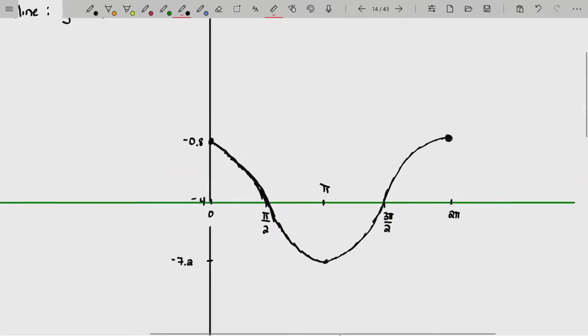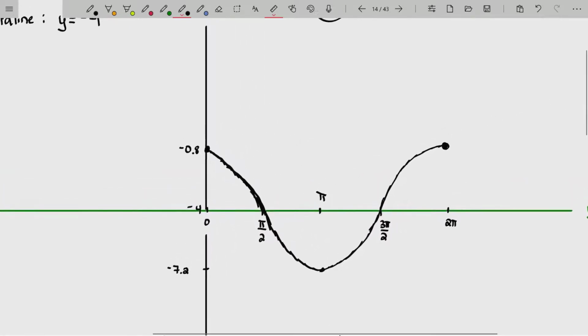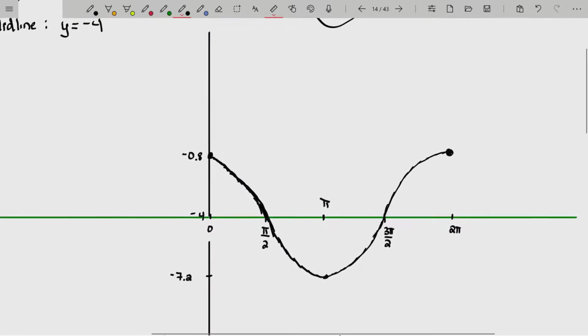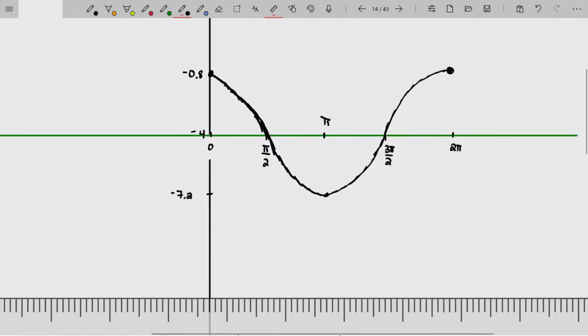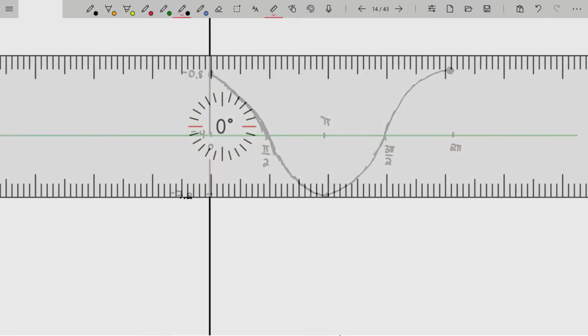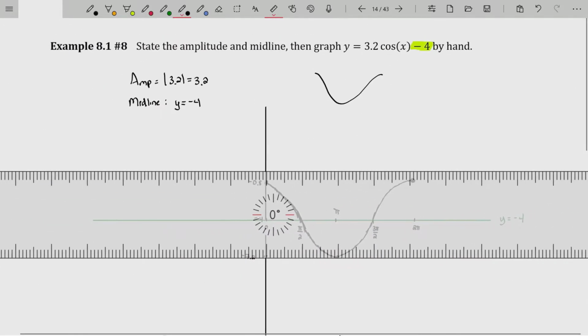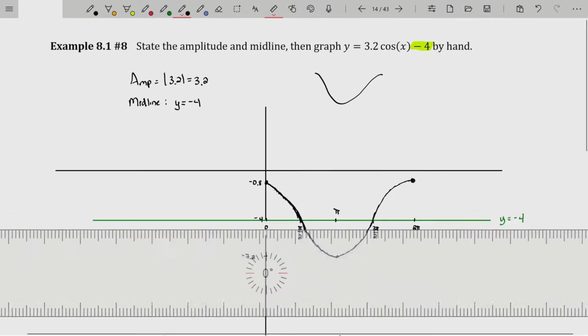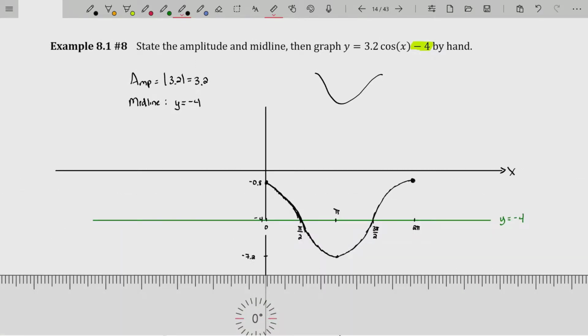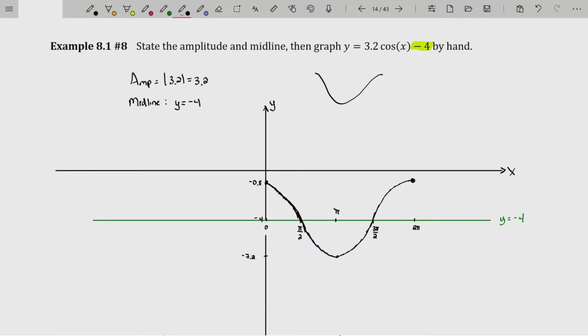Now I can draw the x-axis, and the x-axis occurs above a height of -0.8. Not too far above that height, but above that height. So my x-axis might be right around, let me zoom out a little bit, right around here. That's the x-axis. Here's the y-axis. And now I'll make this disappear. Boom. And that is an accurate single period graph of y equals 3.2 cosine of x minus 4.